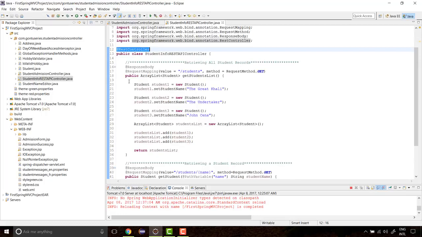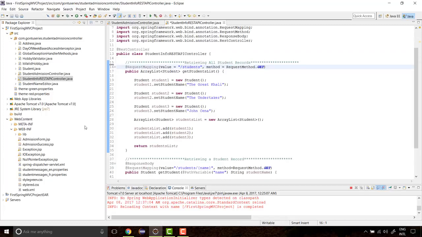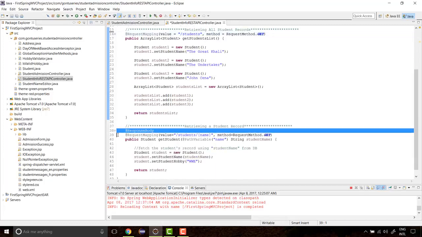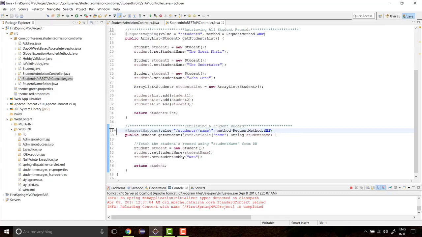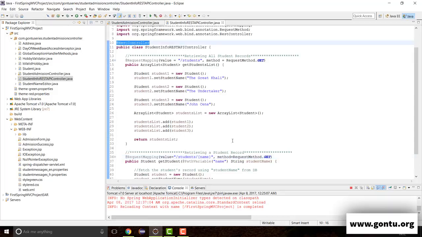So for any of the methods which you include in such a controller class, you are not required to explicitly specify the response body annotation at the top. So you can delete the response body annotation, which we earlier specified at the top of each controller method in this controller class.